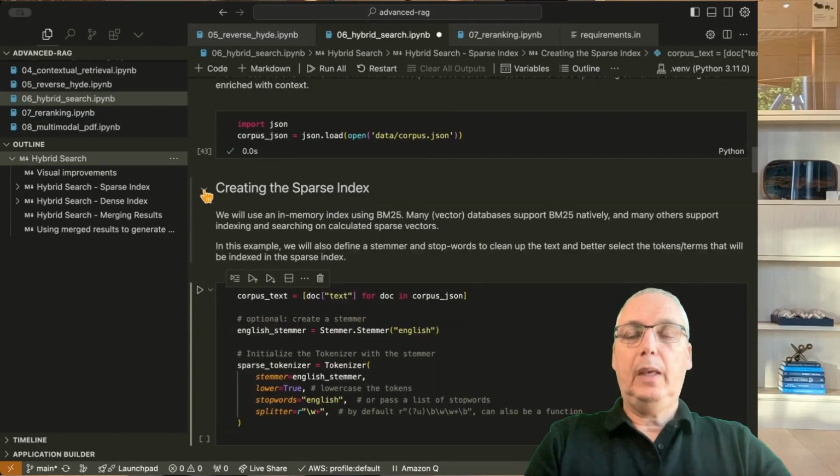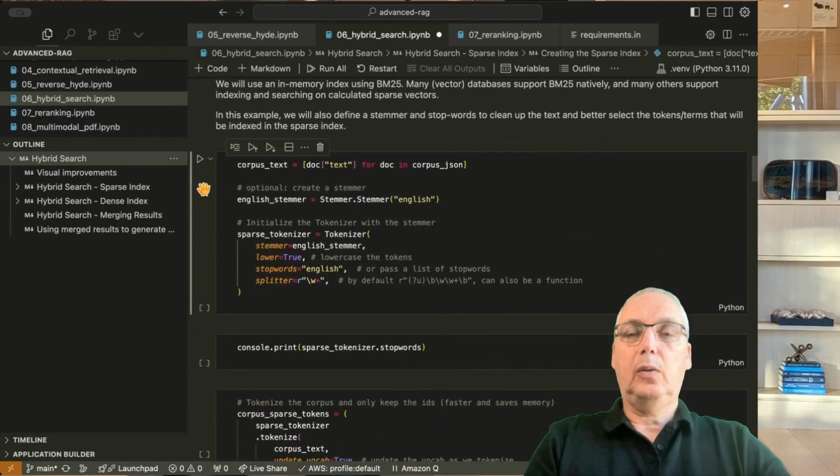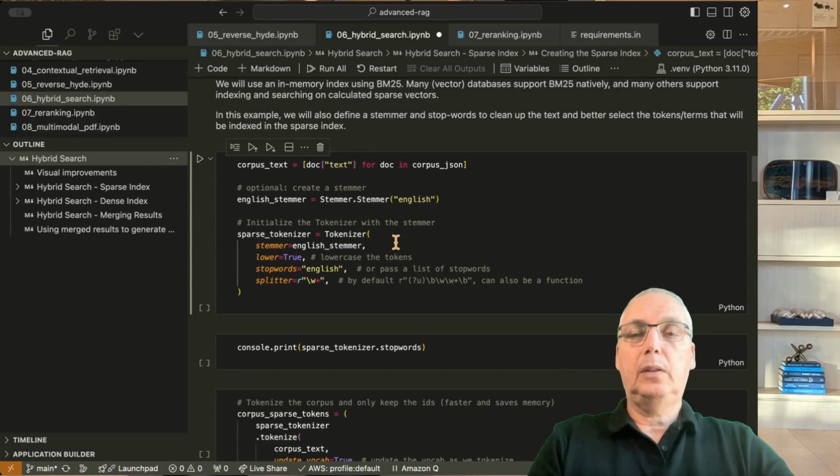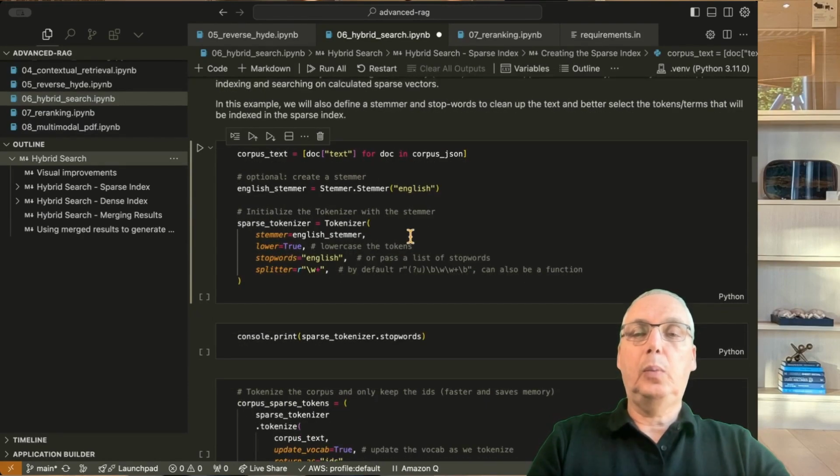If you want to create a sparse index, we need a tokenizer. This tokenizer will be slightly different from the tokenizer that we had in our embedding, because here we are searching for words that we know are common in the documents. Therefore, we're going to use a stemmer. A stemmer will remove s, ing and a few other prefixes or suffixes that we have in our language, so that from multiple words we can get the same word. We're also going to use stop words, which remove words that we don't care about, like and, is, this, and things that we don't want to search on.